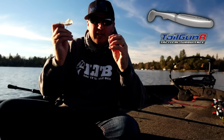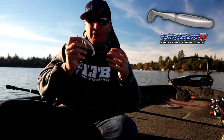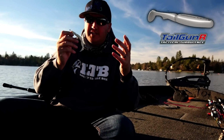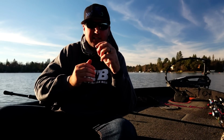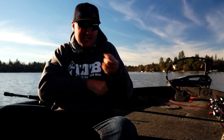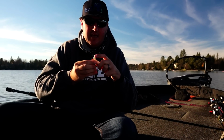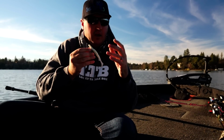And if you reel faster, it'll feel like a bait's just trying to get away from them, trying to swim out of their mouth. But when you jerk it, it feels unnatural. But if you just start to reel faster, a lot of the time they'll inhale it at that point. The rod will start to load up. So I like a little bit of give in that rod, and then I lean on them for that hook set at that point. So that little exposed hook, I like that spinning rod on a jig head.